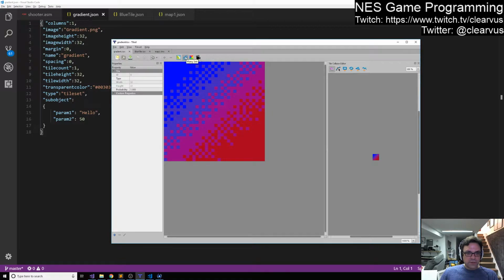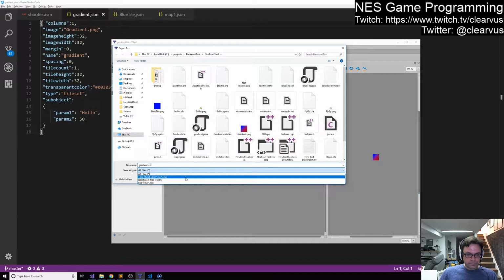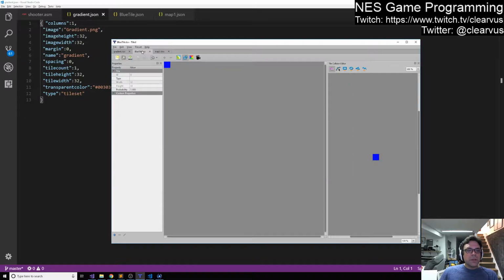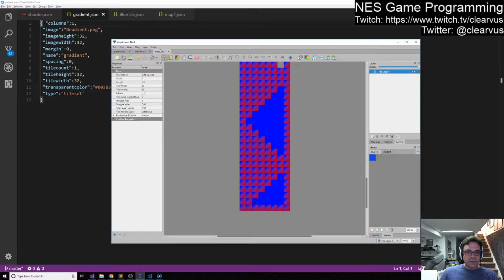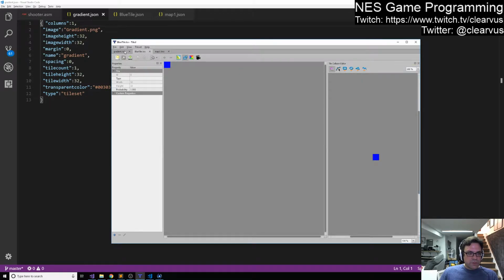I don't know what a Wang set is. Okay. That's the tile properties. I don't even remember adding that sub-object. Oh, and now it's gone. Okay. Oh, you know what? Now I do, because I forgot we added that for when we were testing the other code. Okay. All right, so we've got our two meta tiles.